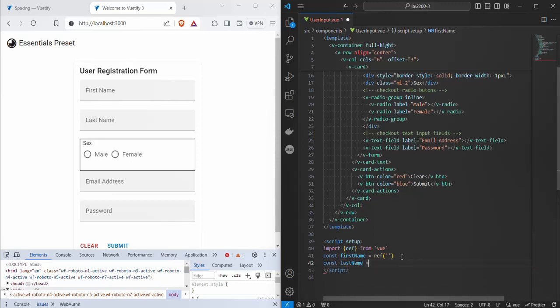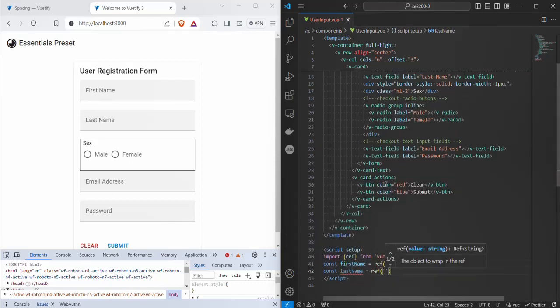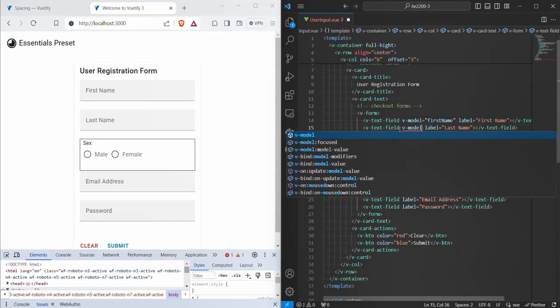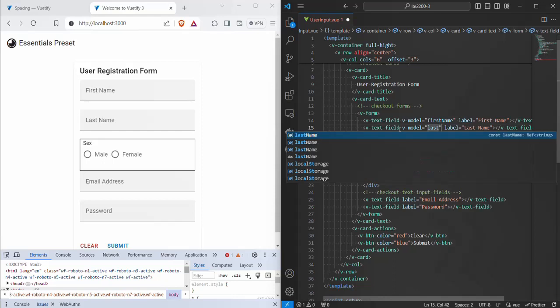It can also work for last name as well. So we can do something like this is equal to ref, and we can do this for all of the variables, right? And we can come to last name and we can say v-model is equal to lastName, and this will link that field to the lastName variable.